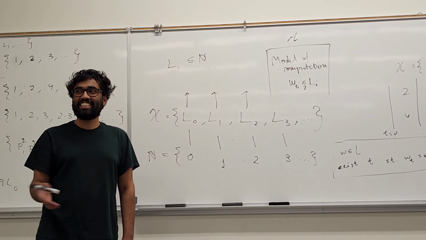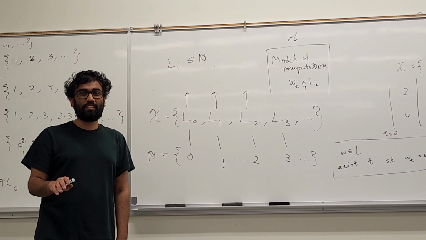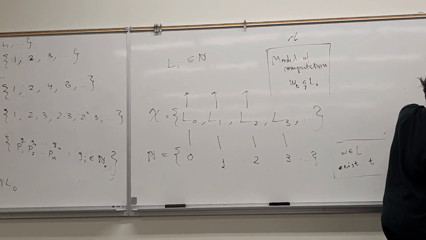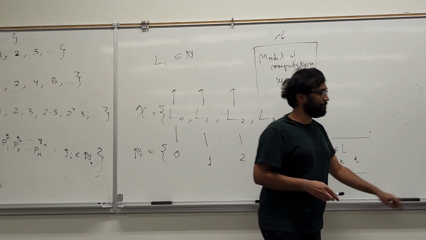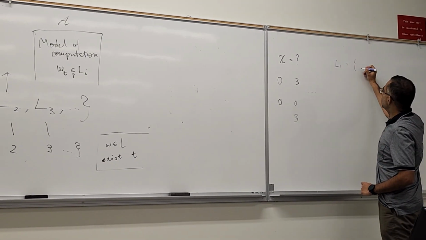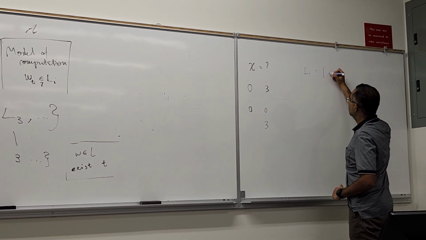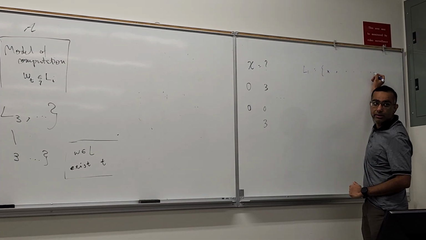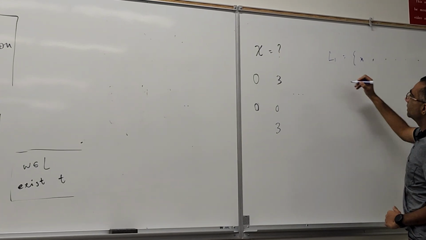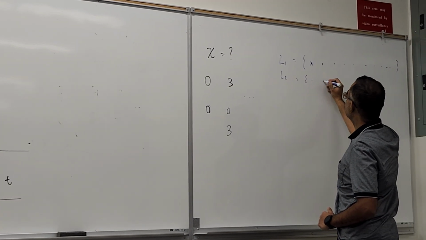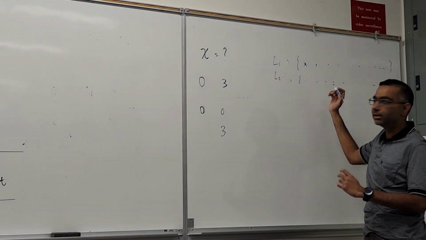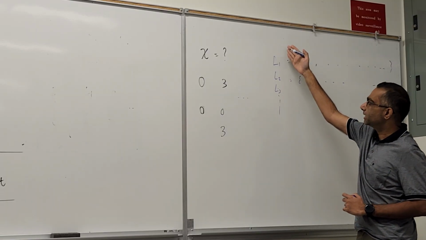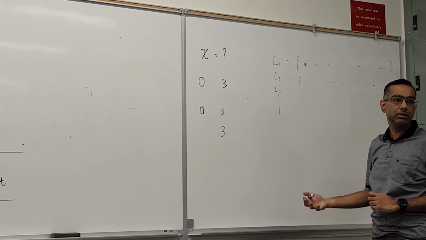You can flip the last page and it ends. So can I maybe draw a little Go for symbol? Let's put it up here. So the idea is, let's say you've got some L1, and these are x1, x2. I just write these as little dots, so these are all the possible numbers that belong in L1, going off countably. And then L2, same thing, and these dots need not be the same, they're all just different dots. And this keeps going for infinity, and I'm going to claim that the union of all of these is still countable.